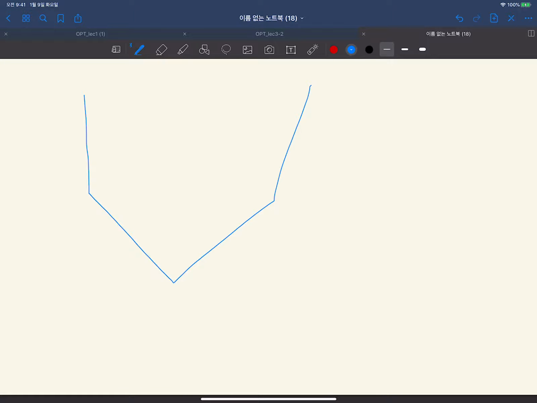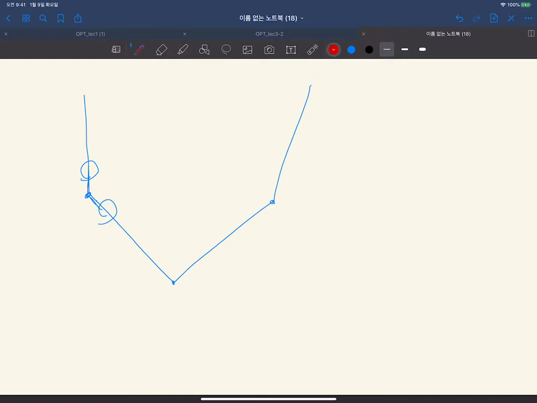In this case, this convex function is non-smooth because the slope here and the slope over here are very different. So at this point, the gradient is not continuous at all. Because of this and this point, we cannot say this is a smooth convex function. And because of the too rapid, sudden change of slope, it is very difficult to control the learning rate.